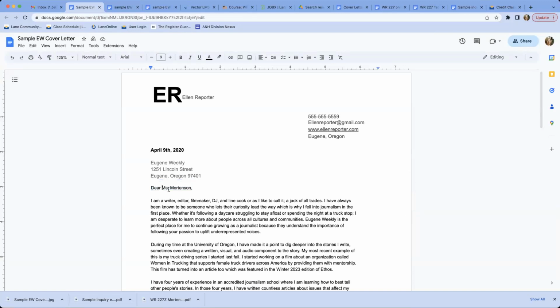The second red flag is, in all honesty, don't use Ms. or Miss or Mr. There are a number of different reasons for that. First of all, in this day and age, we do not assume gender. You do not know what gender I go by unless I have told you what gender I use or what gender I identify with.